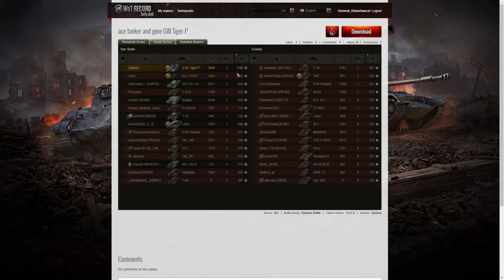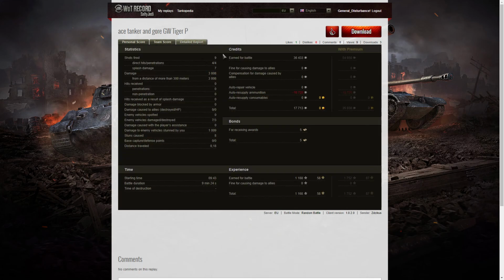But when it came to base XP, Zdzikus, top of the tree, 1,168 base XP. He topped out even the ELC Evan 90, who managed 1,013. So let's have a look at detail report. Well, he fired only 9 rounds during that battle. He had 15 rounds to start with. He only fired 9 of them. He got 4 direct hits, 4 penetration and 7 splash. And of course that lovely shot on the Foch.